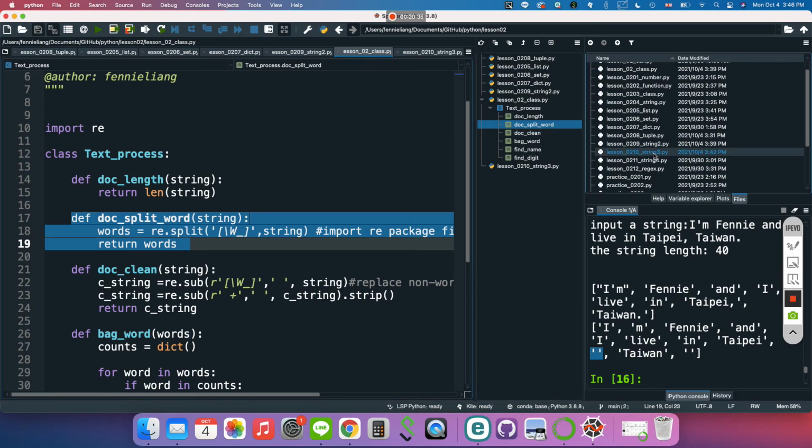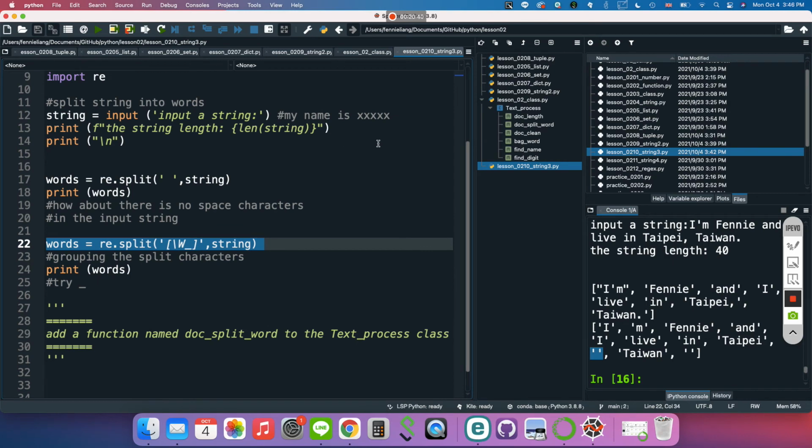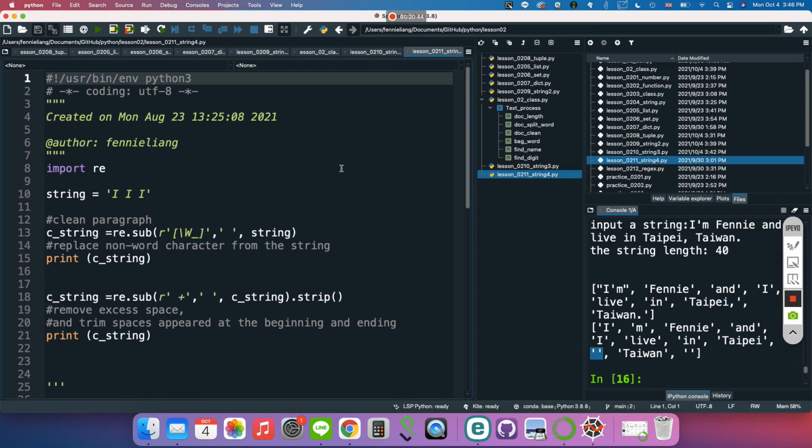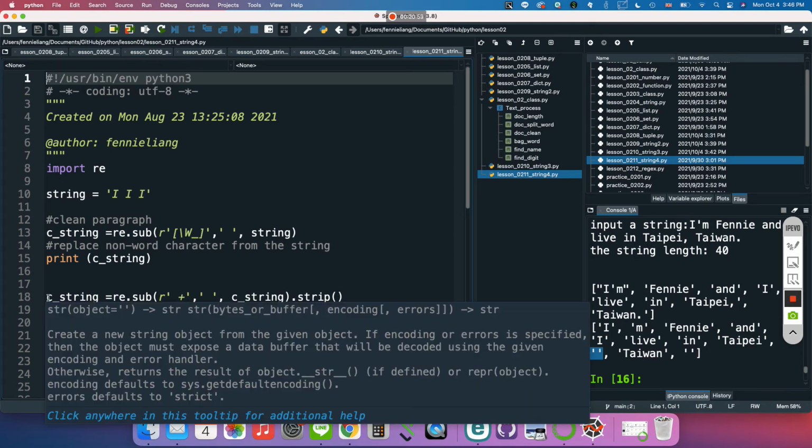Now we'll go to the third string. Oh, we have done this one. So we go to the fourth string. Now here what I want to do is say how do we replace something using the Python command.